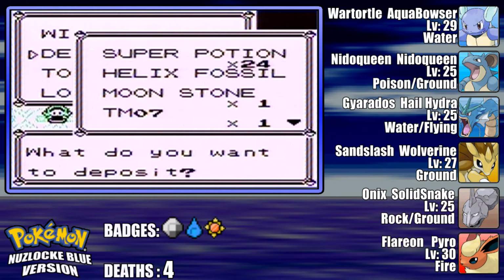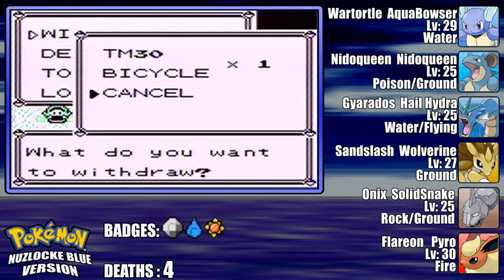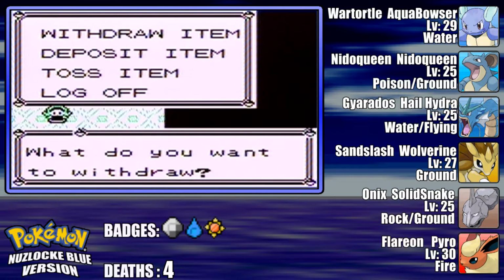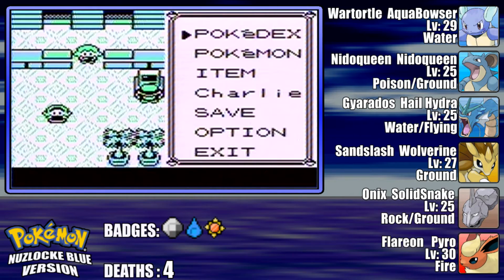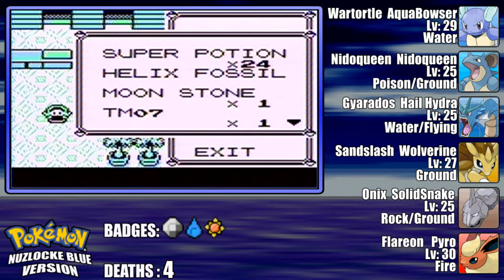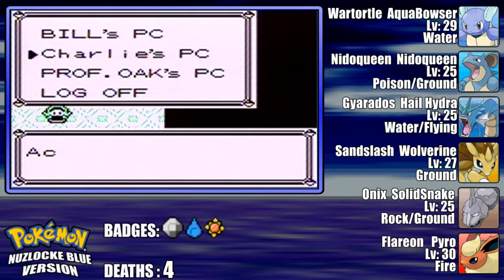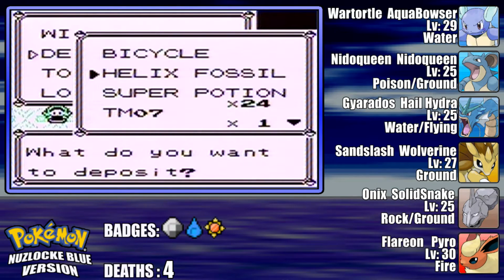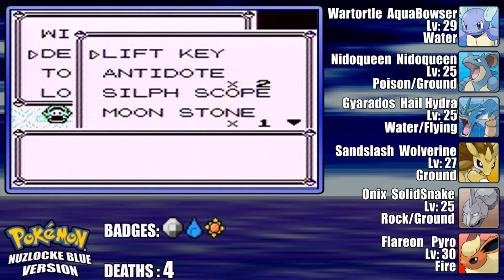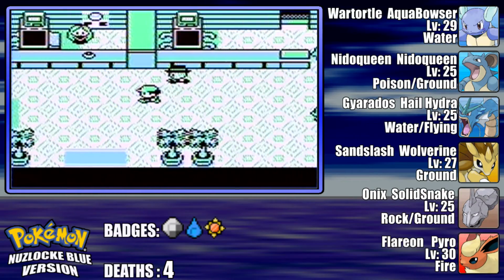No, I don't want to withdraw a bicycle! Wait, how does a bicycle fit in a PC? How does this work? Nah, then again, it's video game logic, so I better not question it. Great, I need to switch my bike again. Actually, I'm going to deposit the Helix Fossil, the Almighty God. And the key card. Lift key, that was it. Some other stuff I don't really need. But I do need that Silph Scope, so I can see ghost types properly.